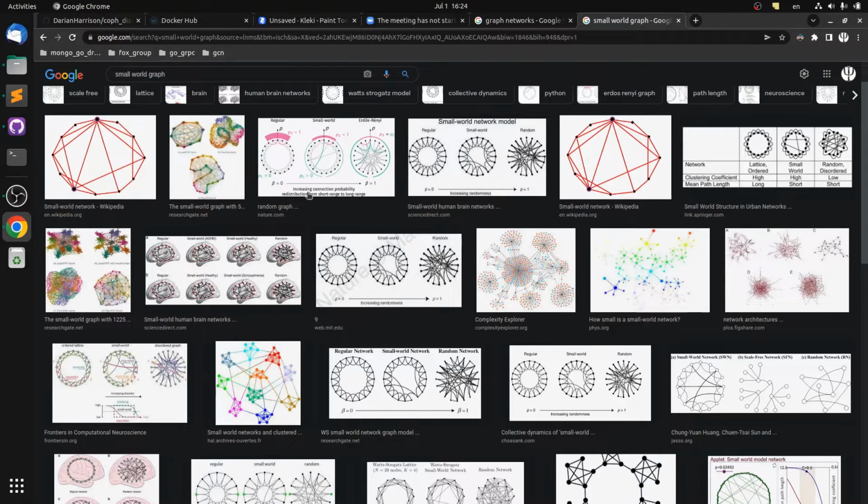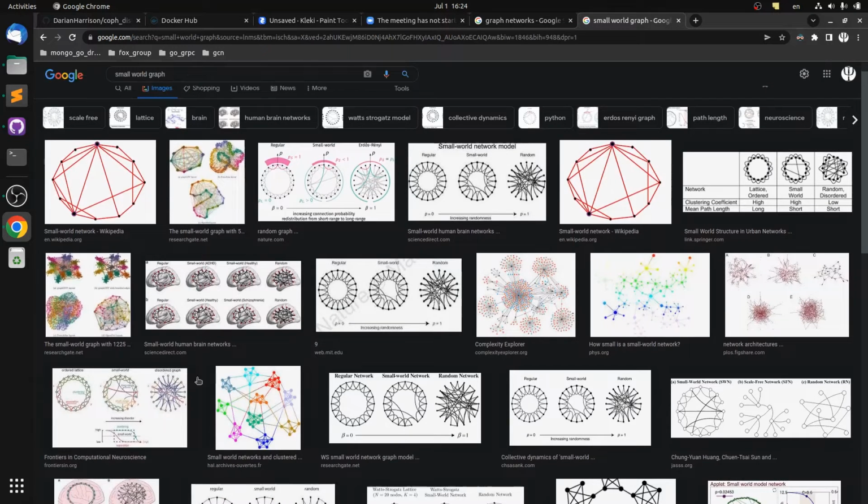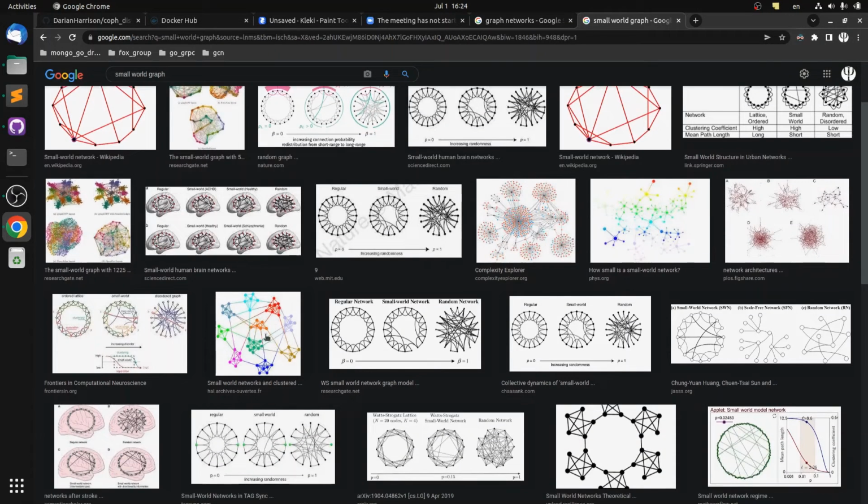There's actually an algorithm for that called the small world graph, and essentially you can visualize it in two ways. One is you first create connections with the nearest neighbors of each node, and then you start amplifying the diameter. So you would disconnect one of these randomly generated edges and connect it somewhere further away. That would generate this type of graph, which is the graph that we're going to be generating today.